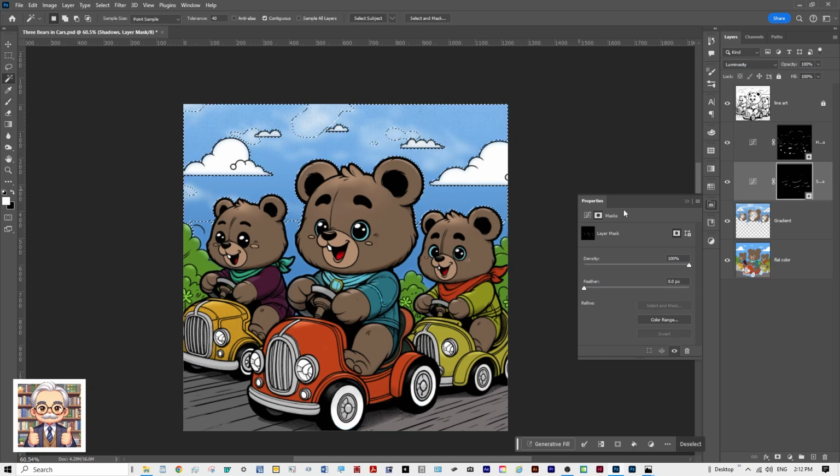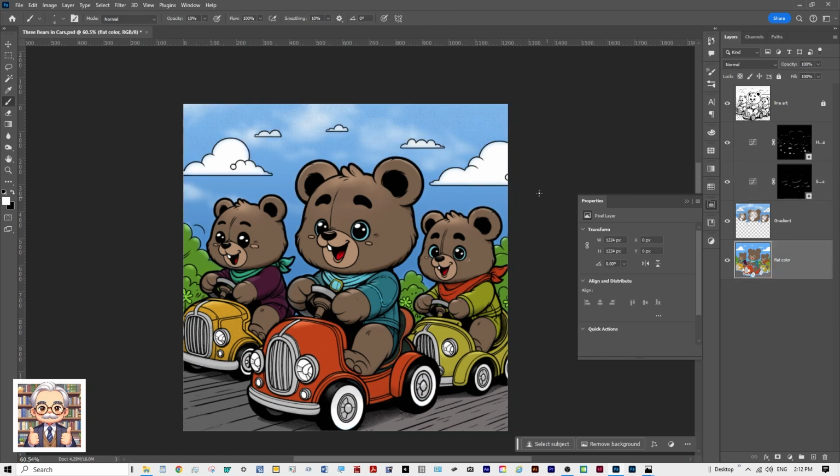Now you'll notice that I didn't really get a good selection because I have to go back to the flat color layer to get the selection. That's where there's true flat color, that 100% color. And then I got all of what was blue.